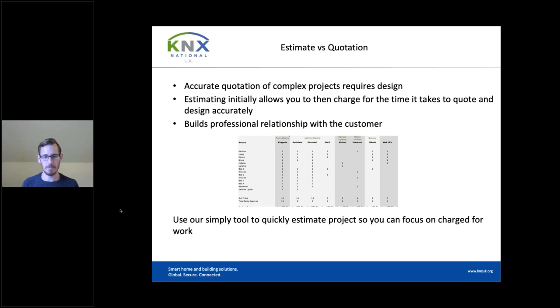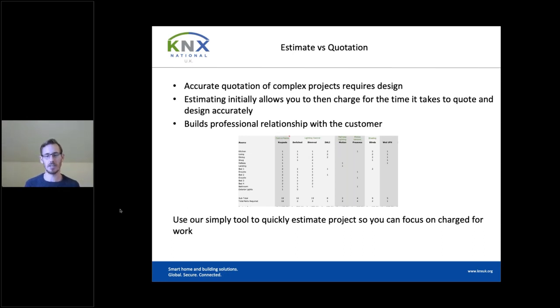Because you're being paid, because you're charging for it, you can make sure the design is correct. You can invest the time to ensure you have an accurate price for the project, which includes all the different devices and all the different functionality. It gives you the time to be able to discover the information, talk to the lighting designer, work through the plans the architects put forward, just work out with the plumber what the heating is going to be, whatever it may be, capturing that information so that you can then document it.